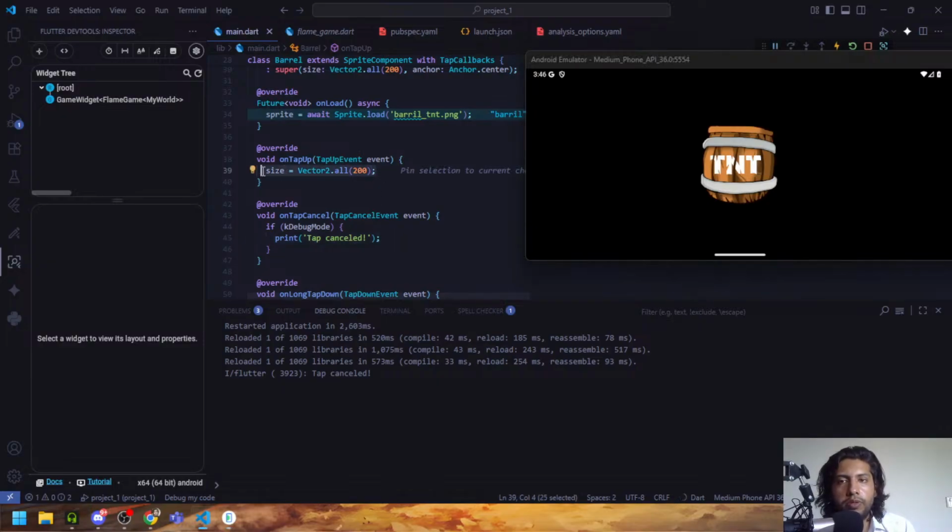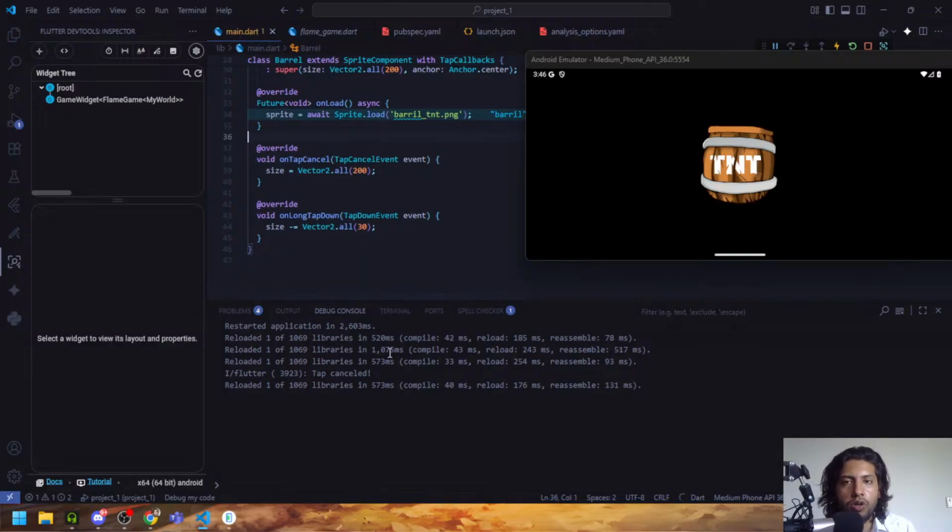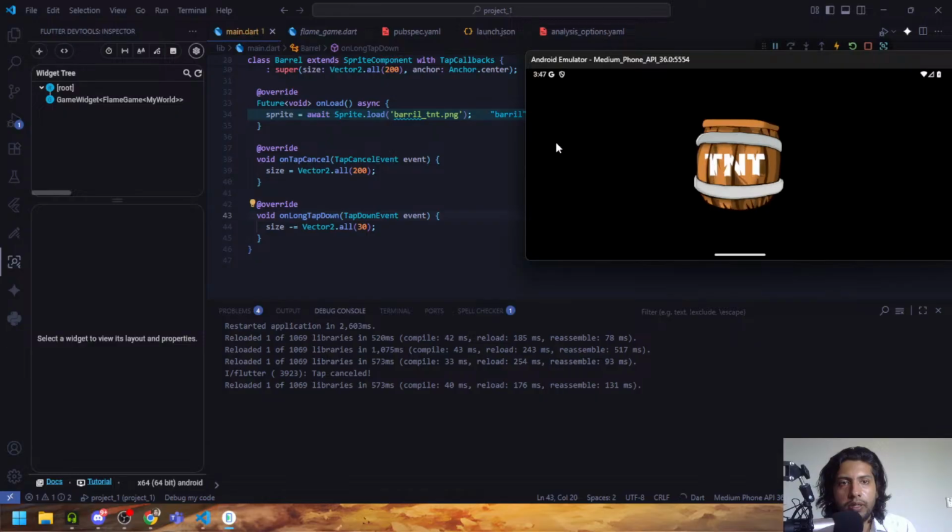So let's do this. On tap cancel, we just want the size to be returned normally. See? And if I press this like this, but on drag, on tap cancel, it does that.